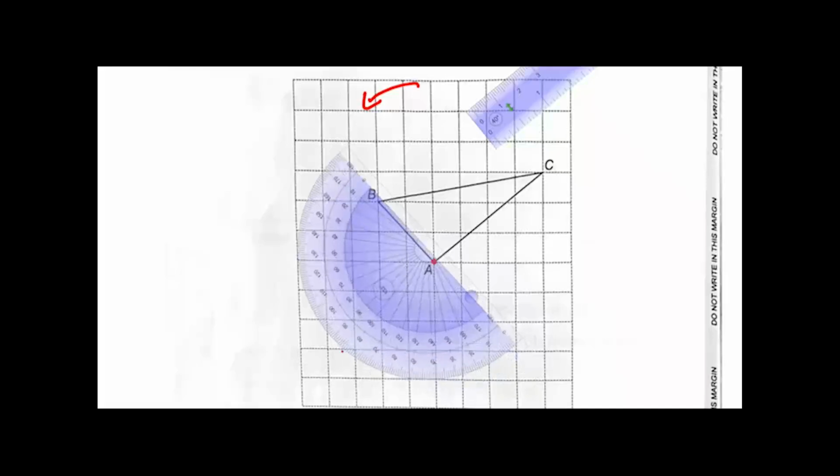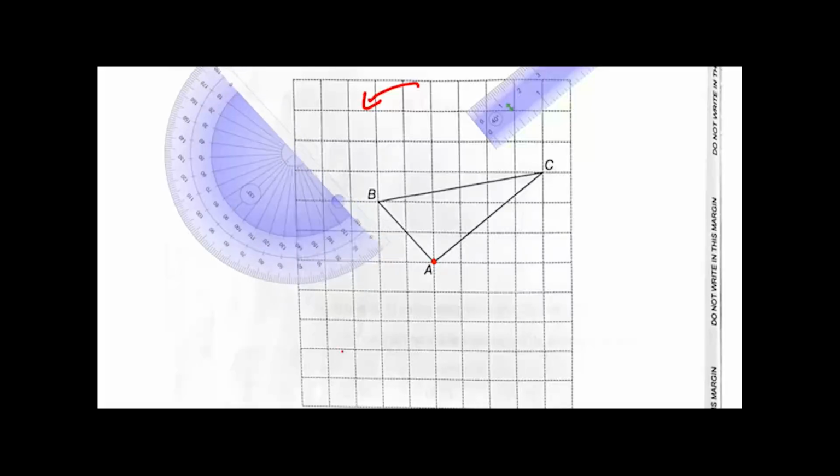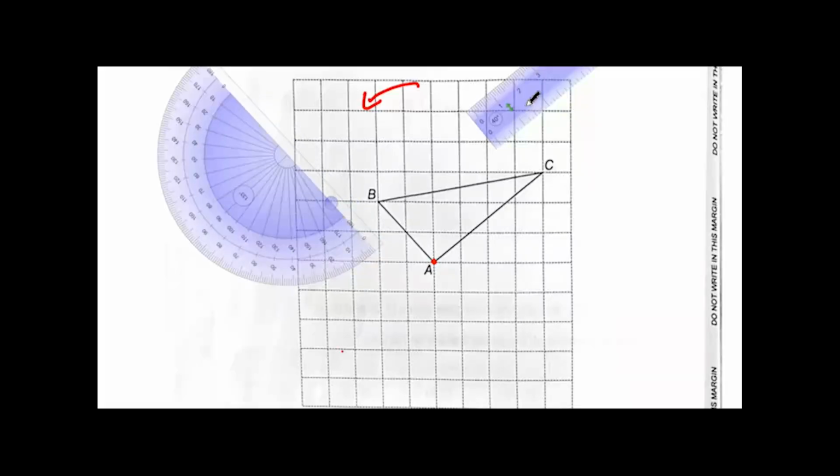Okay, so let's take this away. Then we can now take our ruler. We measure from center of rotation to point B. So we need to measure the distance, and that's what we are going to transfer. It is about, so let's set it very well. So you place the ruler here, and it must be in line with point B. Okay, so set it very well. It's about 3.3.